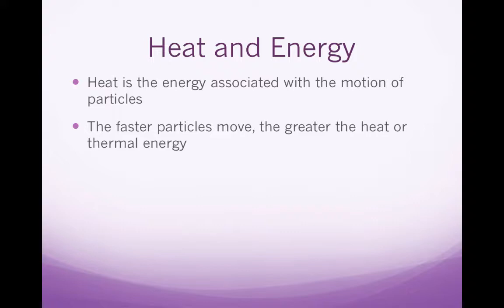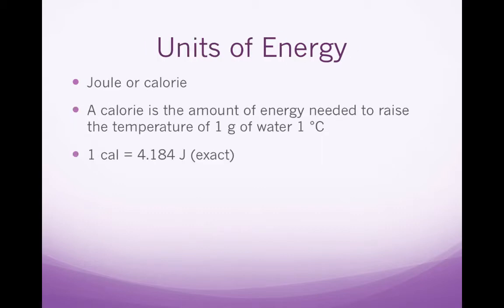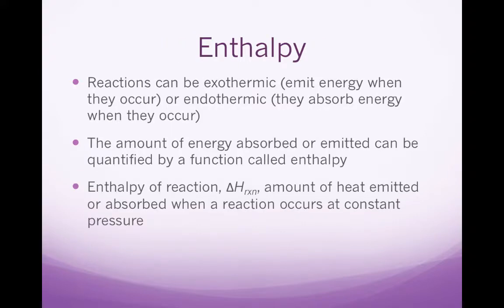Heat is the energy associated with the motion of particles. So the faster the particles move, the greater the heat or thermal energy. And just to review units of energy, we usually use joules or calories, and 1 calorie is equal to 4.184 joules. Okay, now let's talk about enthalpy.